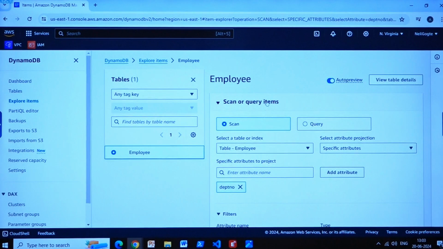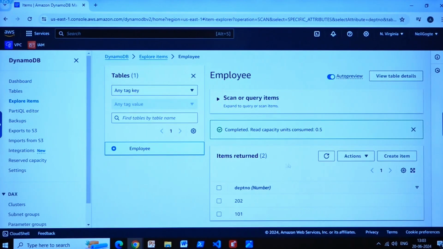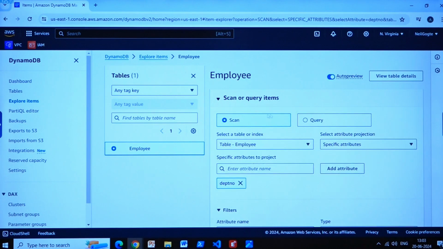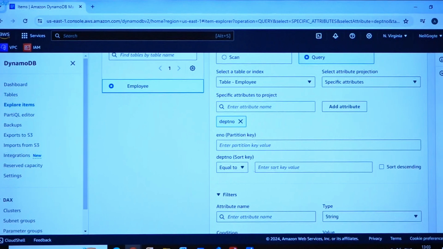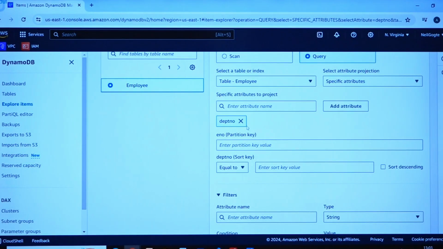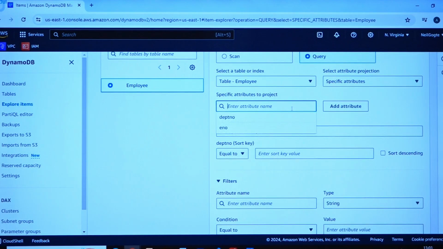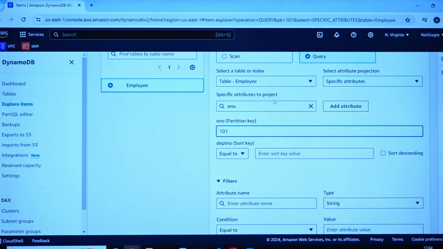Then I can query also. If I want to query, I can select query. Inside querying also, whatever attributes are there, you can give. Suppose I want to get employee number and I am entering the key as 101.